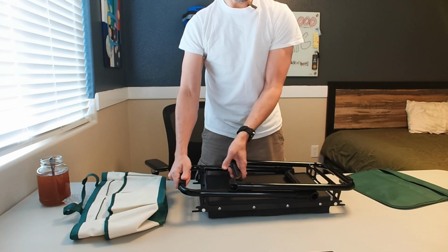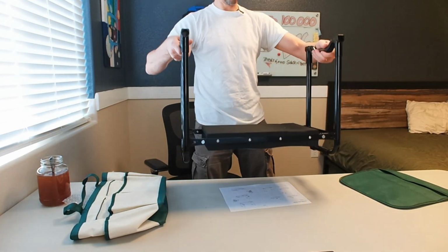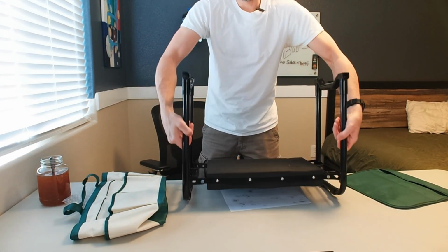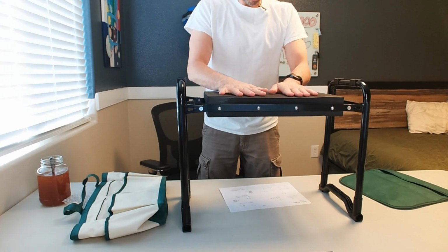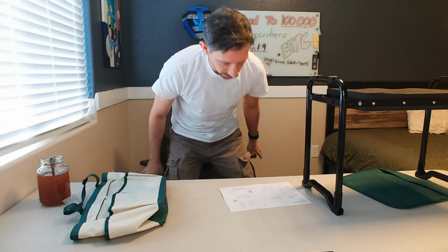So whether you're using it just like this, so if you want to kneel down on that, just put your knees right on here, or if you want to sit down on it, it makes a nice sturdy bench. You could take this to a game or something like that, little league game. Let's go put it out in the garden and check it out, my friends.